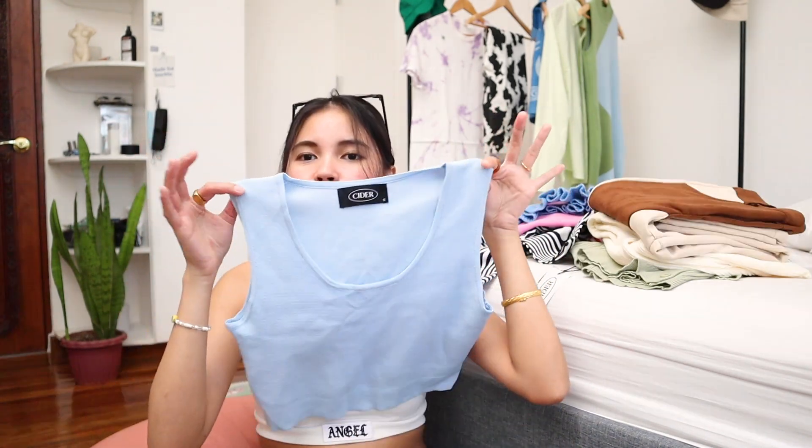The next top is just this plain blue top — I'm actually wearing it right now, so I grabbed it from my laundry. The reason I got this one is because it's such an easy outfit; you can pair it with any kind of bottom and you're good to go. Safe to say this is such an easy OOTD because the color complements everything — it looks pretty good with light bottoms and whatever you pair it with, it's such a look.